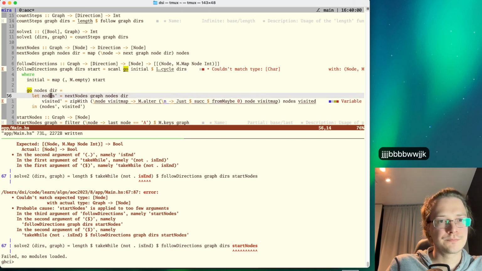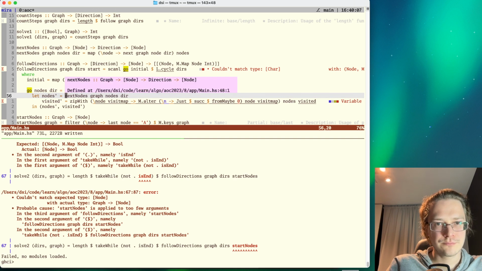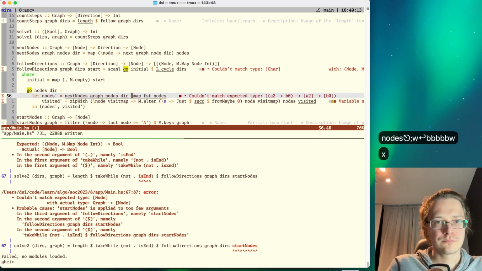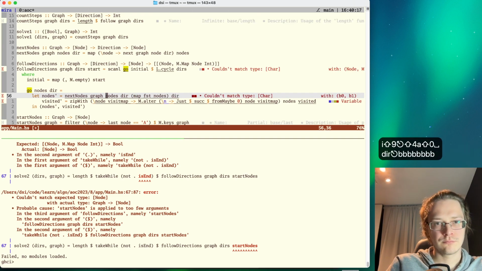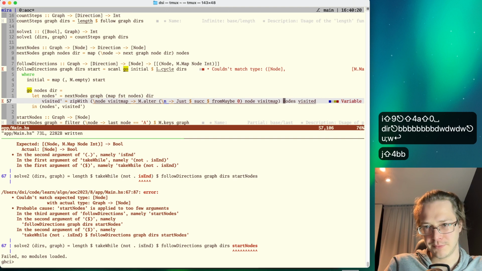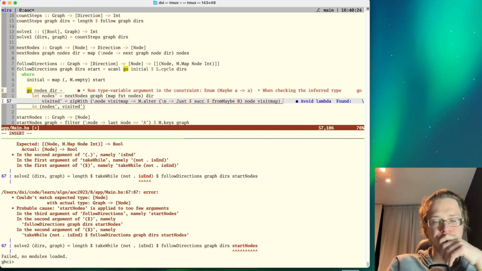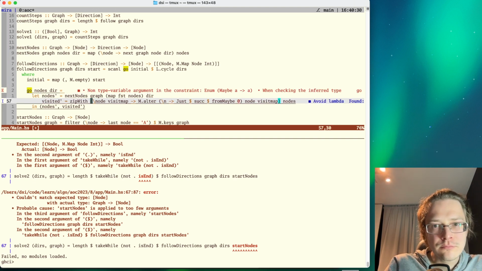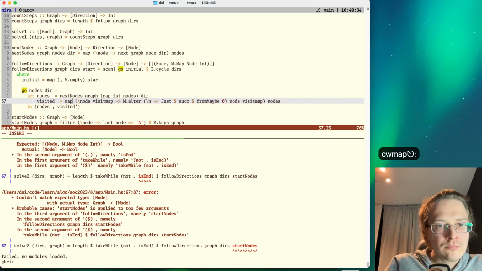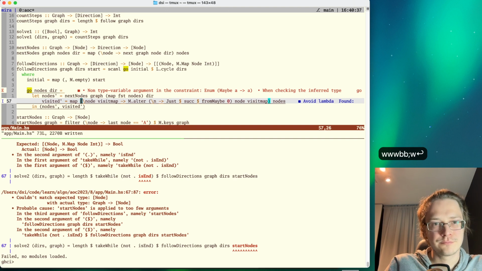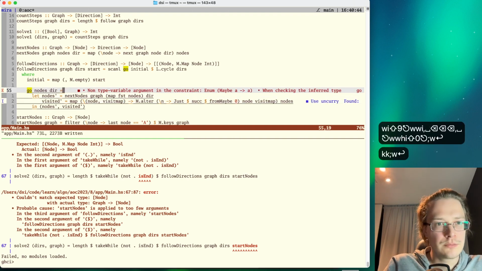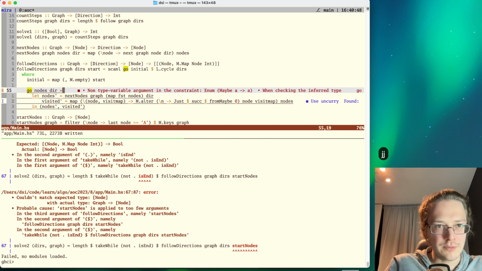Okay. I see now, yeah. And visit map. Which not type variable argument?